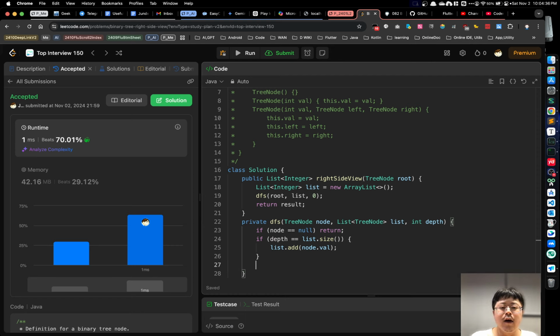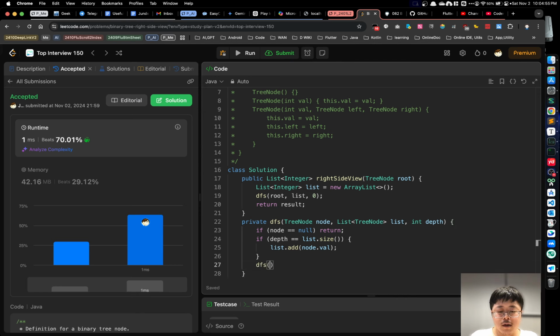Next, we prioritize visiting the right subtree first. This is because we have to make sure the first node we encounter at each depth is the rightmost node. So we do the recursion on the right subtree.